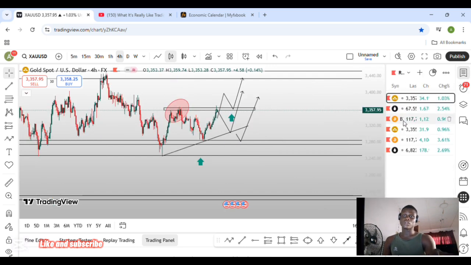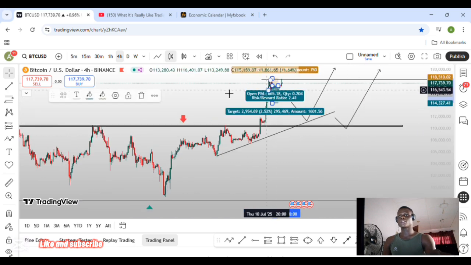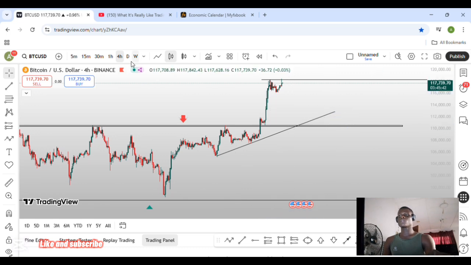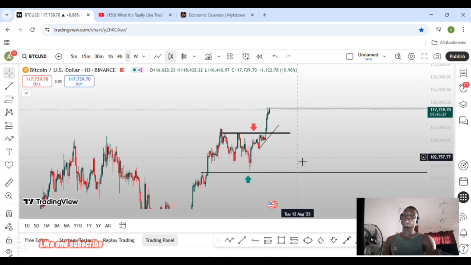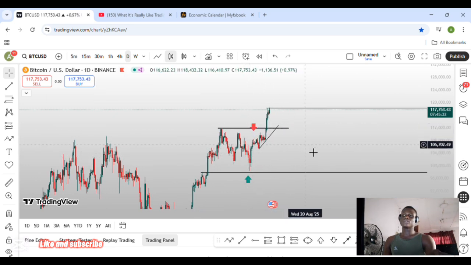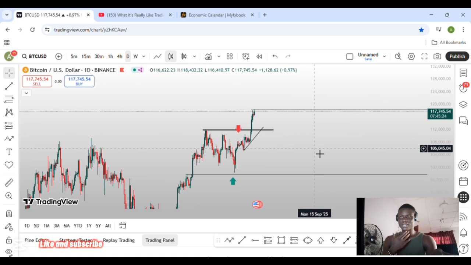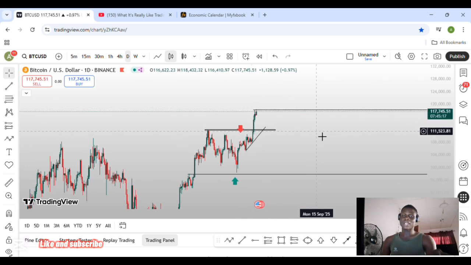My next major pair is BTCUSD. On BTCUSD, I've already forecasted my 10-day, but let me just do a scratch analysis on this trade. Late last week, BTCUSD eventually broke out from this particular resistance level. So what I'm looking out for on BTC is more sells. Why? Because I'm seeing BTC as overpriced at about 118,000 on BTCUSD. I'm just looking for a retracement.